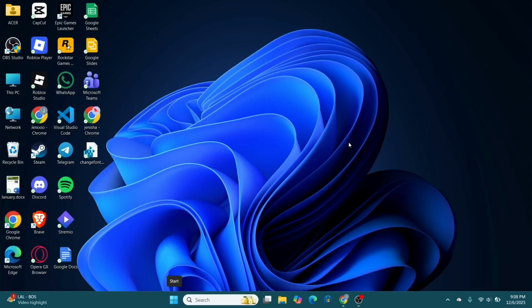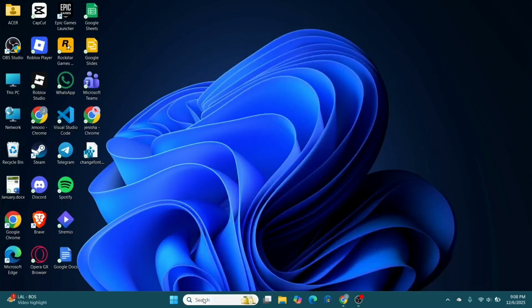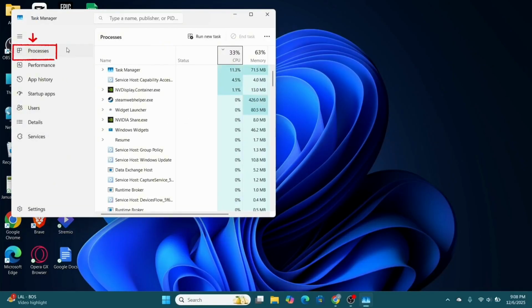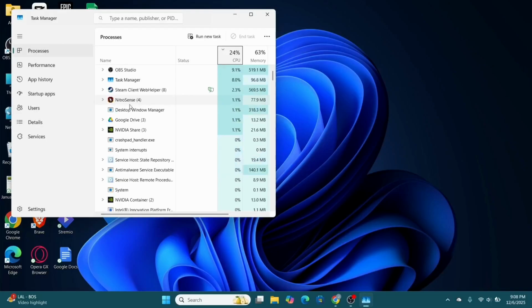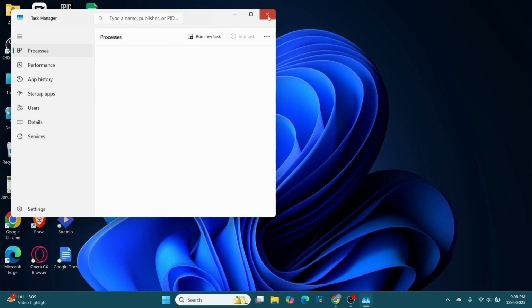So if your Discord is running in the background and the install fails, you can just go over to your task manager. Type in task manager, hit enter. If you want, run it as administrator. And within the processes tab right here, find your Discord. And once you find Discord, select the option of end task with Discord and close this up right here.